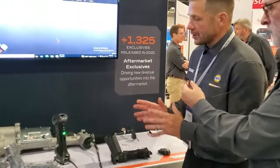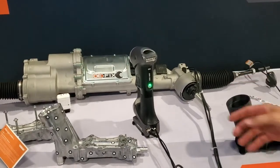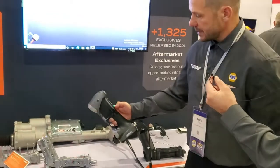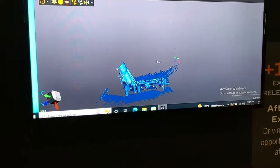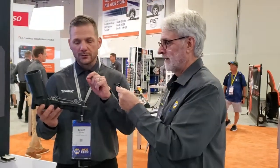Sure. So basically, one of the first steps that we take in product development is to baseline the OEM part. This is one of our key tools to do that. This is a Creaform Handyscan. It can easily capture, by the press of one button and putting some locating dots on the part, within two to 3 minutes, all the critical dimensions that we need to actually develop this part. We can send this directly to our 3D rapid prototyping team, and we're able to 3D print a sample of it and then work with our manufacturers to develop the part to all of our quality standards.